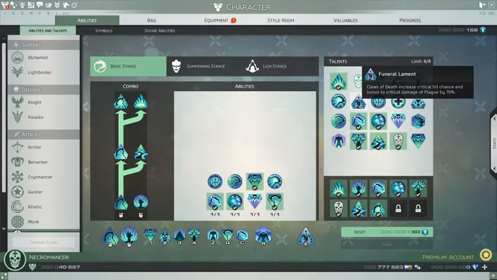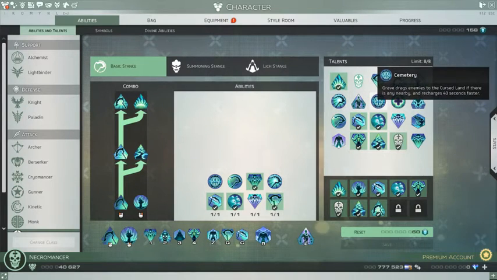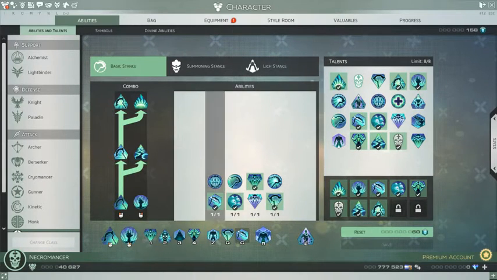It used to be bugged. I don't know if it still is, but the percentages used to continue to stack, and you'd be able to get like over 100,000 damage crits. So I don't know if that's bugged. I haven't really tried it since, but there's that ability. Cemetery, if you're going to be using Grave, I would recommend getting Cemetery just because it reduces the cooldown and it drags them to your cursed land.